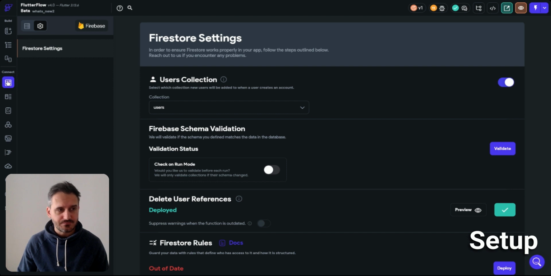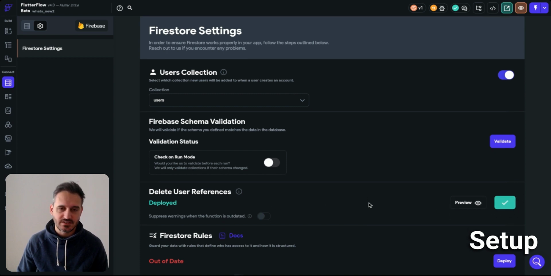If you go to Firestore and then go to settings, and then click on delete user reference, you have this preview, and then you have this. If this is a green check for you, that means every time you delete the user, it will also delete the collections in the reference that you have.